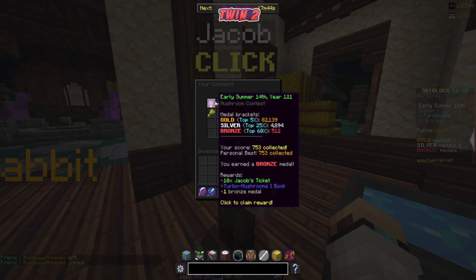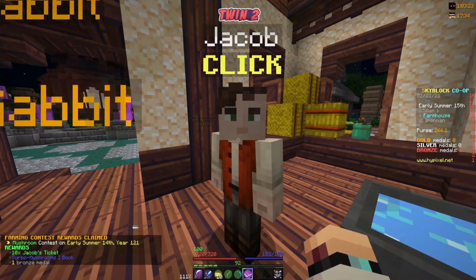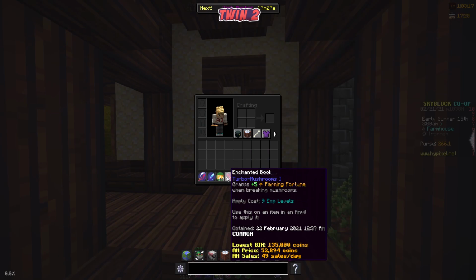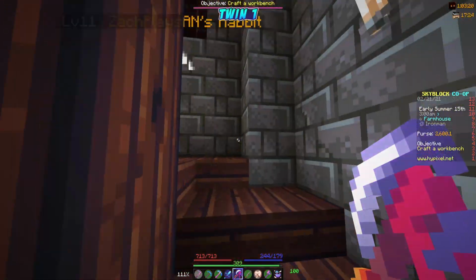Okay, so I've broken the game. I have two mushrooms. Okay. I'm going to go ahead and click on one of them. We got 10 Jacob's tickets and a Turbo Mushroom 1 book. So this is going to be great when we actually get the tool. Yeah. And if we run upstairs really quickly, fellas. And we also got a bronze medal, obviously. Yeah, I just saw, hovering over it.